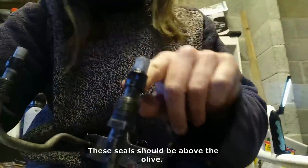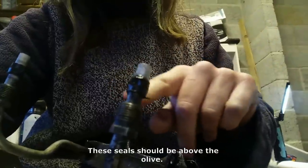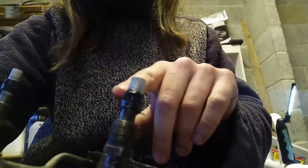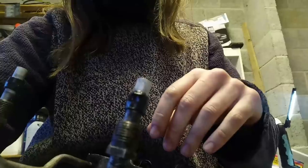That is the plan. And as you can see, there's a rubber seal there. There's an olive underneath that. And that's how it attaches. The pipes aren't flared in any way. So there's an olive there as you're tightening against that, effectively. And that will hopefully screw it into the block and all will be well. So that's really, really good. I need to get that fitted probably as a next step because it's not very safe there.